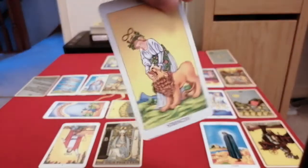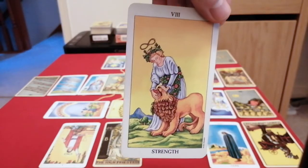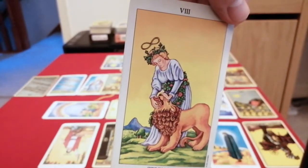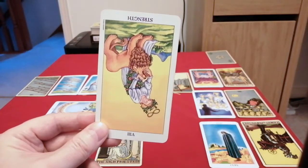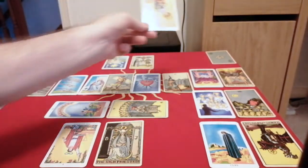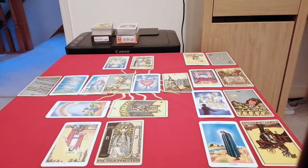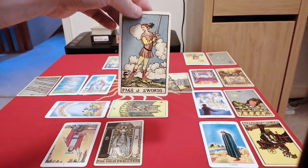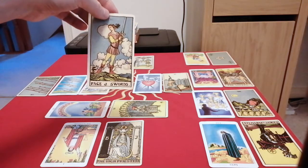You know, upright, the lady is peacefully, quietly and gently closing the mouth of the roaring lion. Okay, so in reverse, that quiet inner resolve is shaken. Okay, so that's not ideally where my client wanted to be, but the insecurity that they expressed through choices like this in the early stages of the reading actually make that a very real possibility. This is not acknowledging weakness as a fault.